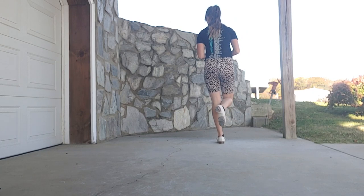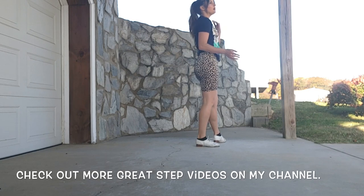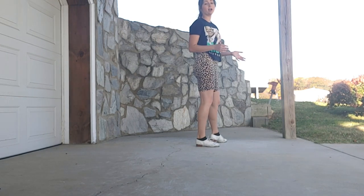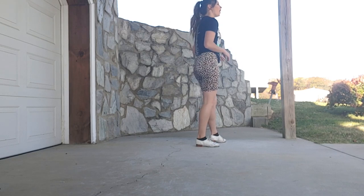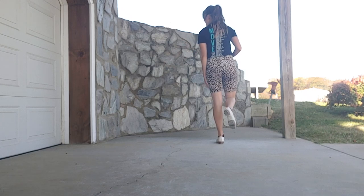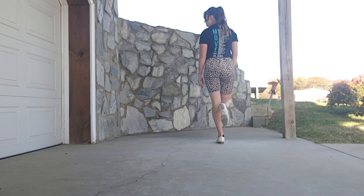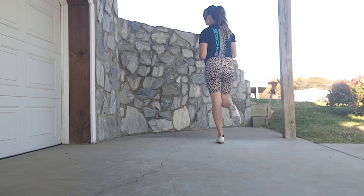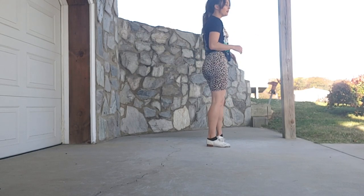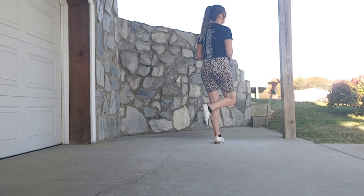From here, this is a kind of strange weight transition, but you're going to be doing another flick, but it'll be on the opposite foot. All right, so on that left foot, you're going to be doubling out quickly. Your right foot will stay in the air while you're doing that double. The tricky part is making sure that all of those sounds are very clear before you land on that right foot.